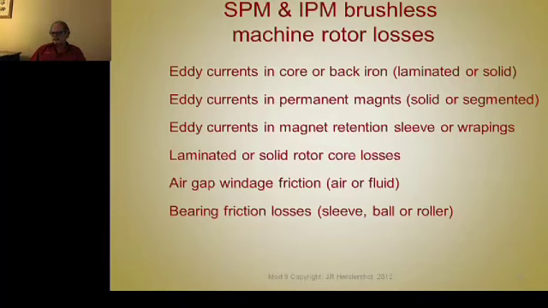We're going to look at it later when we look at materials, but one way to reduce these eddy current losses in rotors is to laminate the core of the rotor. Instead of making it solid, you laminate it, and of course, if you have an IPM, those very same laminations are what are used to retain the magnets without adding an additional retainment sleeve that you can't laminate. So that keeps your eddy currents down in the rotor.